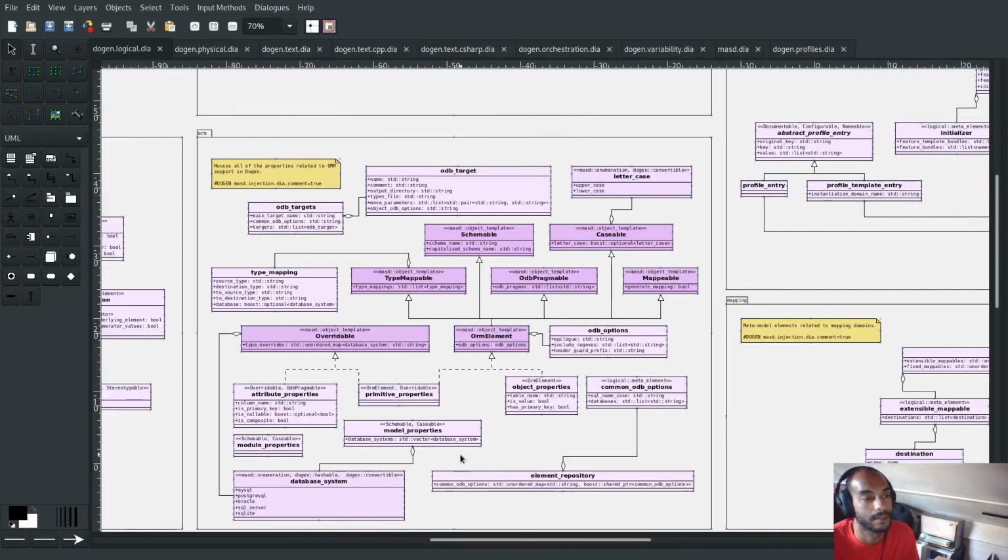So for instance, determining whether you're using ODB as your relational database management system, well, that's an option, right? And the enablement of things within the domain model will control, to some extent, how features are being generated.